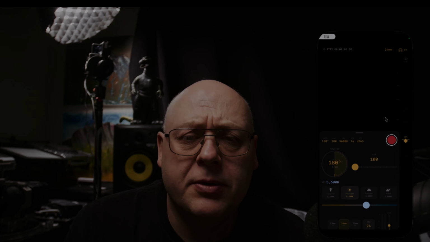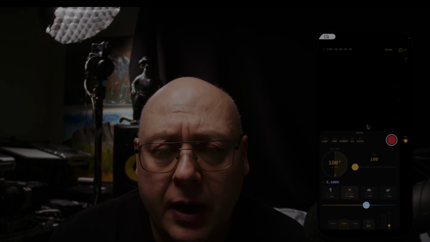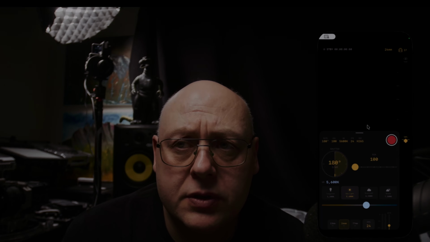So the concept is to just have an ultra simple cinema camera app that has all of the most important features that I need in an app without any of the frills.